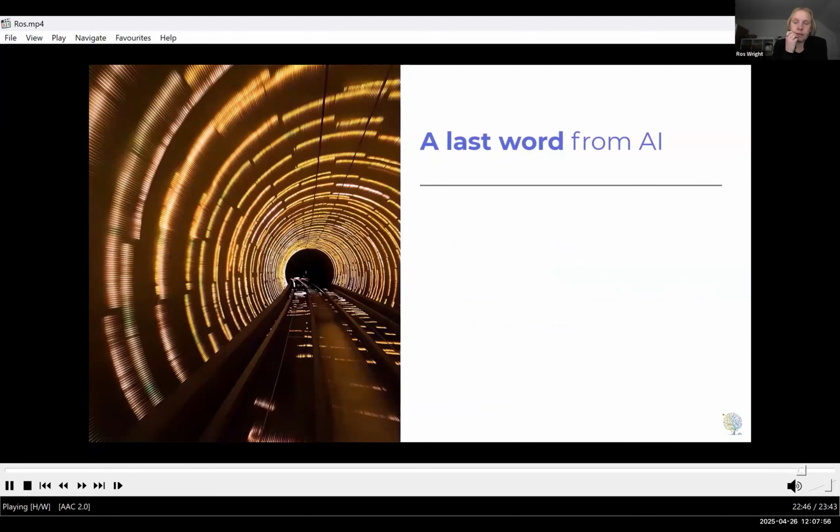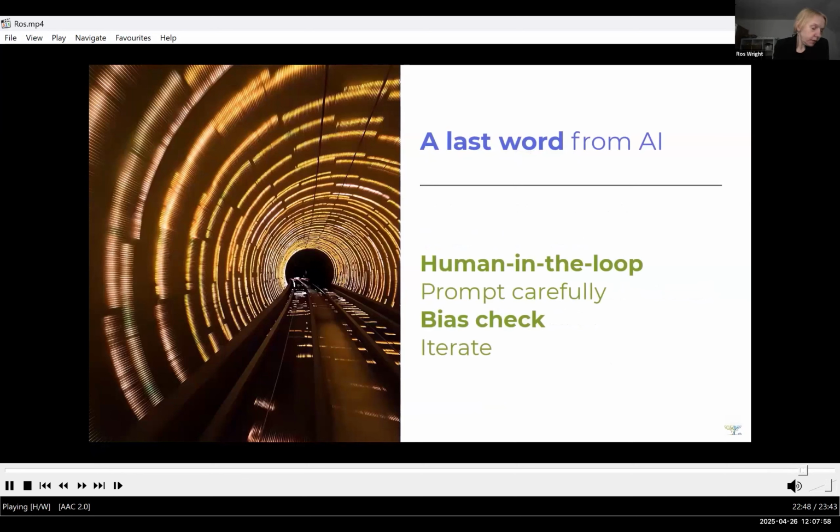When asked, ChatGPT gave me this final piece of advice. Always review, adapt and localize any content that is AI generated. Design your prompts in a way that includes information about level, healthcare setting, and any specific communicative goals. It also advises that we vet content for any stereotypes or biases that might creep in, and finally iterate. Make use of AI for first drafts or brainstorming, but then refine the materials, bearing in mind any pedagogical or ethical issues.